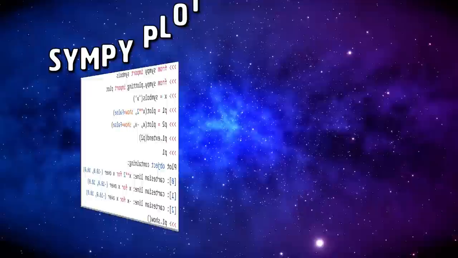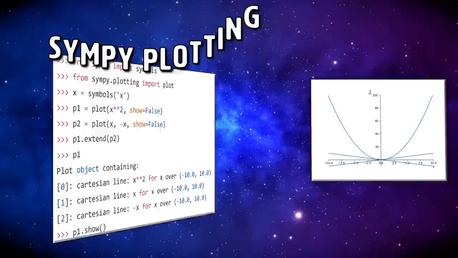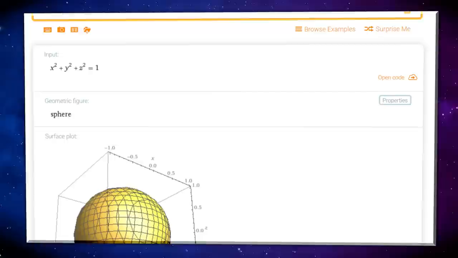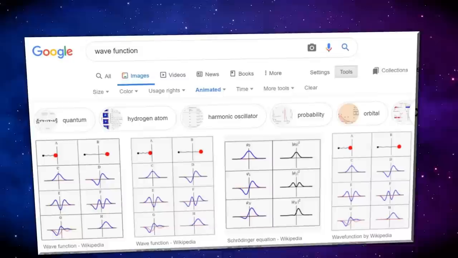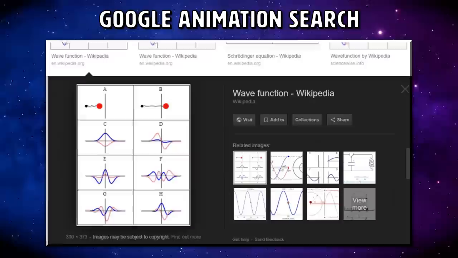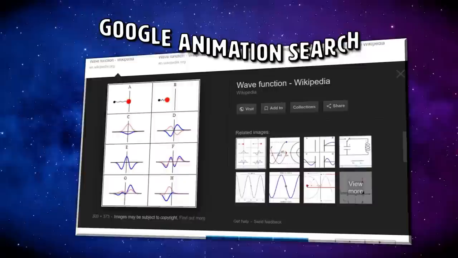The next step is to visualize it. There are many tools to help with this. SymPy has a built-in plotting module, which is an easy first step. There's also the Wolfram Alpha website. Input an equation, and it will create all sorts of graphs to help us further ingrain our understanding of it. Another is Google image search, and another that's less well known is Google's animation search. Sometimes an equation describes a continuous process. Thus, animations are even better than images for understanding.